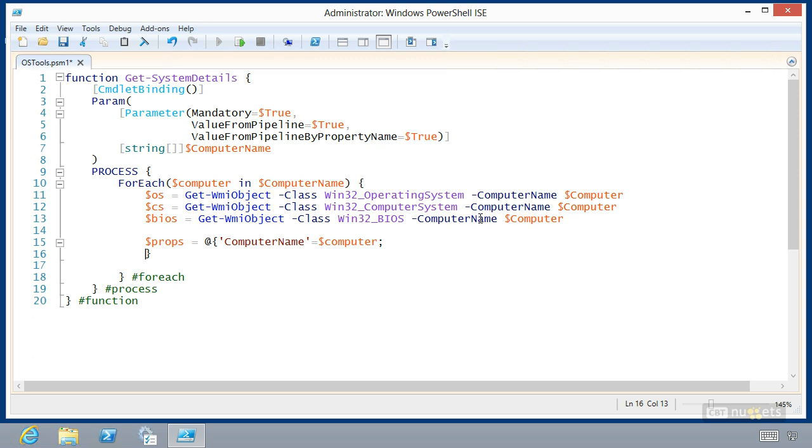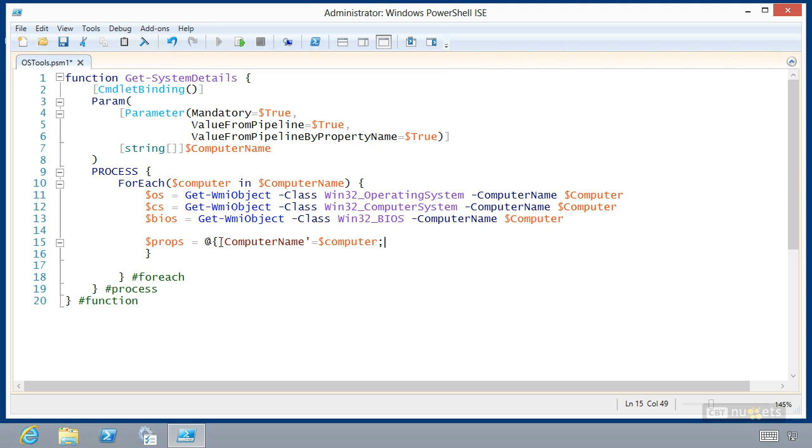Now this is something that I can't remember if I mentioned before, but it's a good time to mention. When you're using a carriage return after each of these values inside the hash table, the semicolon is technically optional. I tend to put it there just for completeness. With the semicolon, I could string this out all on one line. With the semicolon, I can also put each property on one line of its own, like I'm doing. So with the semicolon, I can do whatever I want. If you leave out the semicolon, then you're kind of trapped into doing it this one way, and just out of habit, I like that.